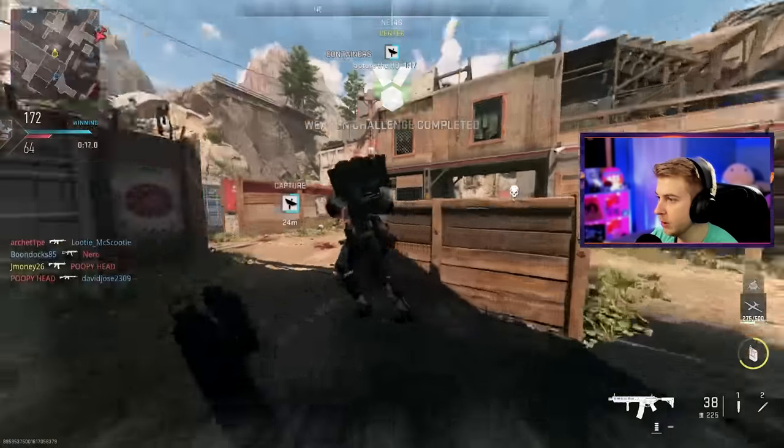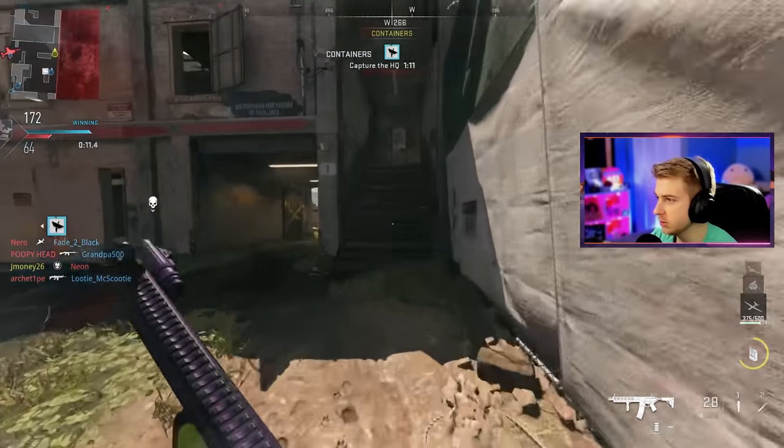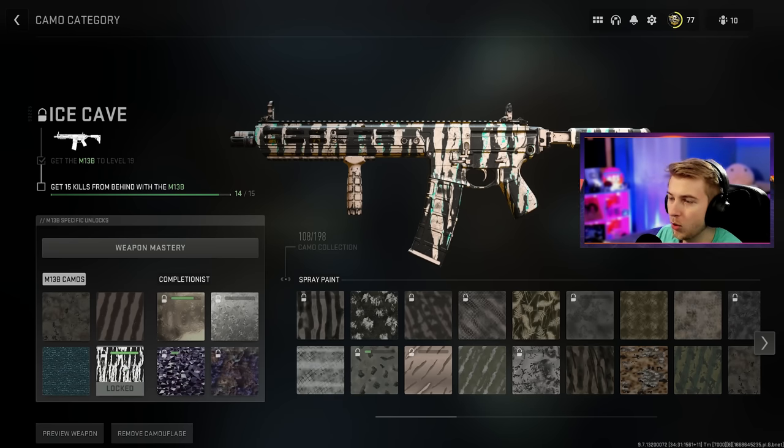Oh, I think that's all of our point blanks. That should be a kill from behind. We got to be getting close on those, too. We've actually been doing a pretty good job on this. Oh, I need one more. Not the camo curse. I swear. This is going to bother me.